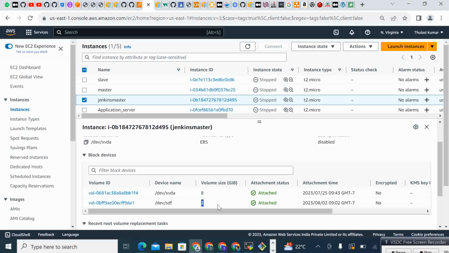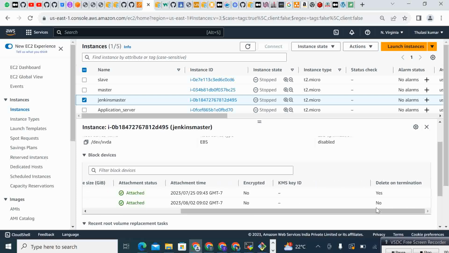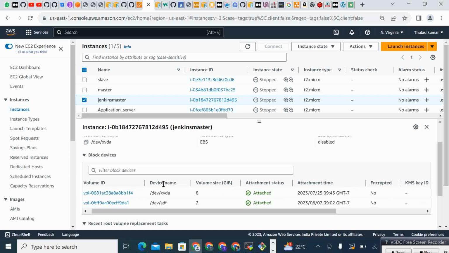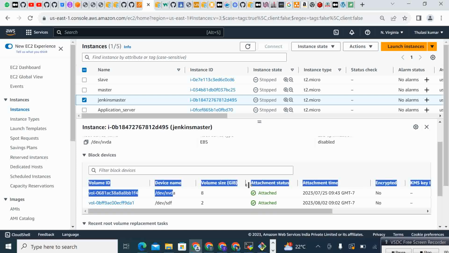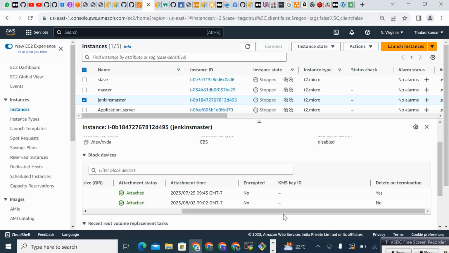Now I have attached 2 more GB, and I attached this manually. See, this delete protection is no. If you terminate your server, the default volume will be deleted. If you attached one manually, it will not be deleted, so delete protection is no. So this is one of the concepts.